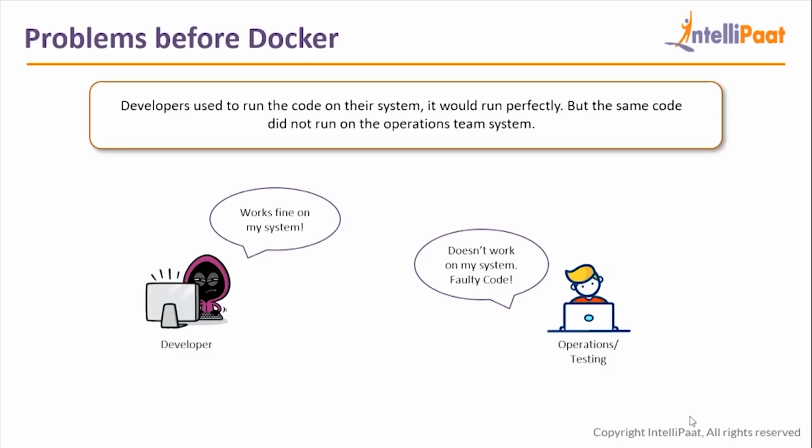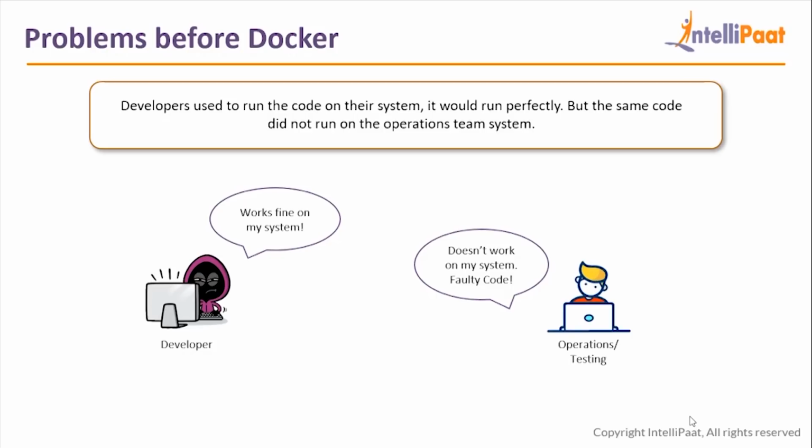Now imagine the ops guy having several versions of VMs and not knowing which VM he has to impose on the production server or on the testing server, which will act as the final version of the image on which all the features of all the developers will work. Now it's a very hectic situation.